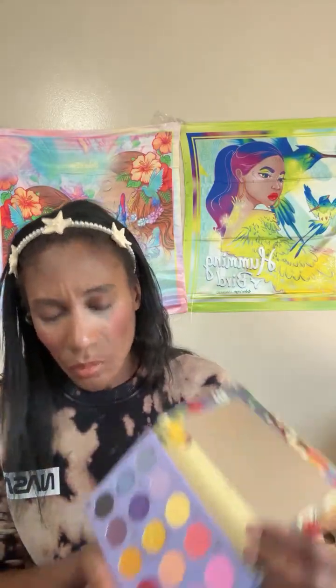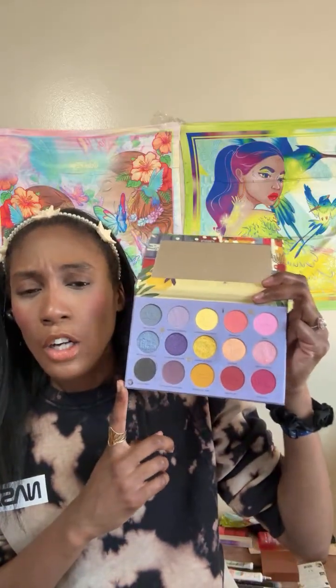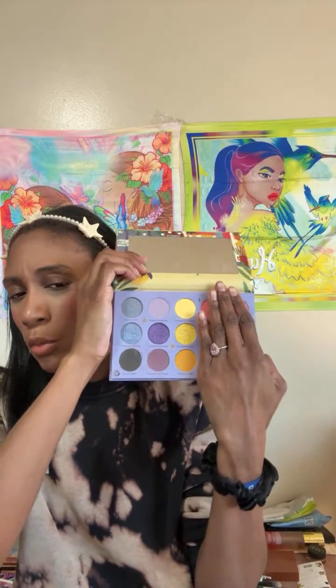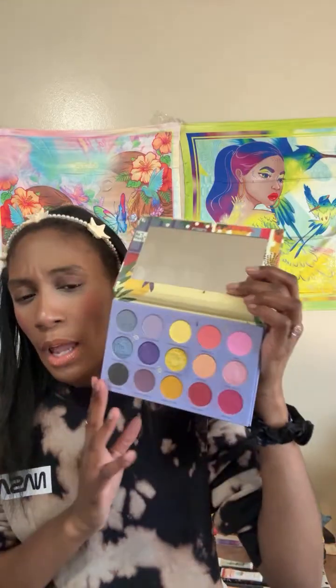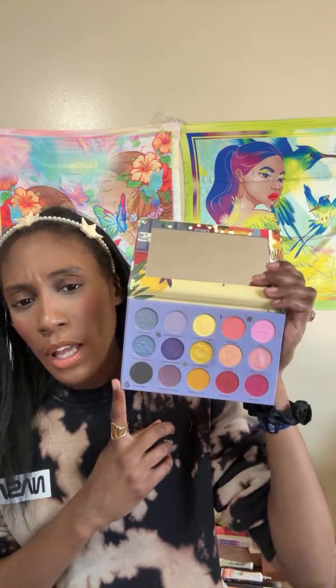The next we have the Nomad Province palette. I feel like this was really similar to that palette as well. As you can see, that one has the pinks and the purples and the yellows, or should I say the purples and the yellows. So I feel like if we just covered up this part, it has a good majority of what that palette has to offer. And then I think it had a dustiest mauve type shade, and we could probably use this shade to make that a look. So I felt like this would go good to dupe out the ColourPop Tangled palette.